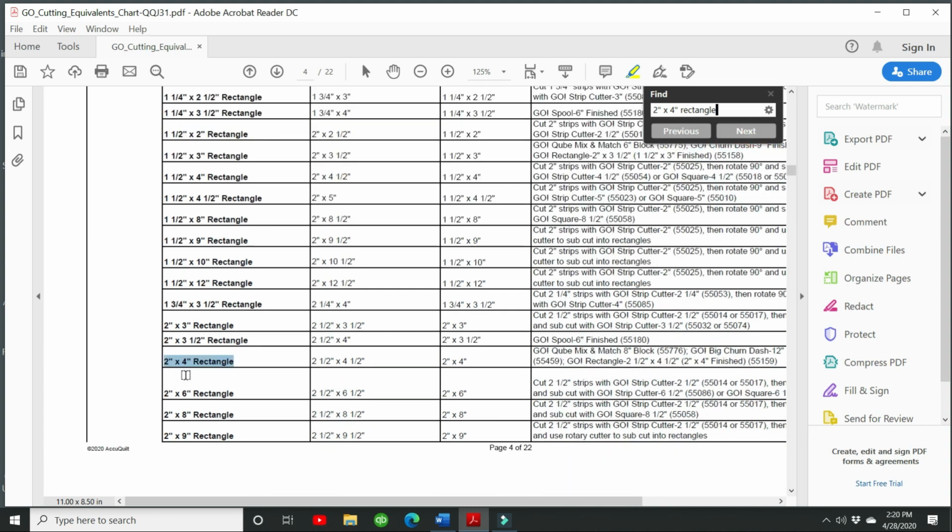And a 2 by 4-inch rectangle is right here. And we see again, it's in the Cube Mix and Match 8-inch block. So then I can highlight that if I want. So now we see that we have 3 different dies that we need for our 3 different shapes, and they're all in the Mix and Match 8-inch block.